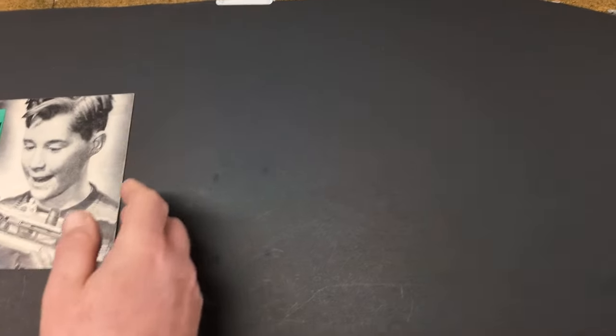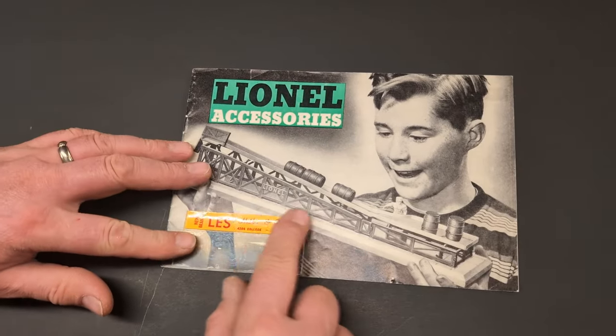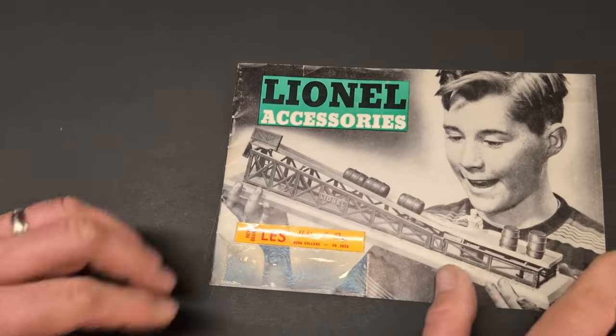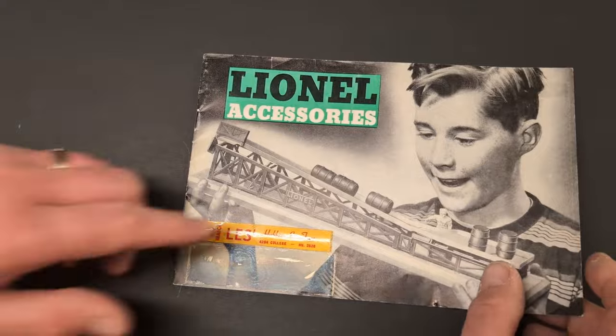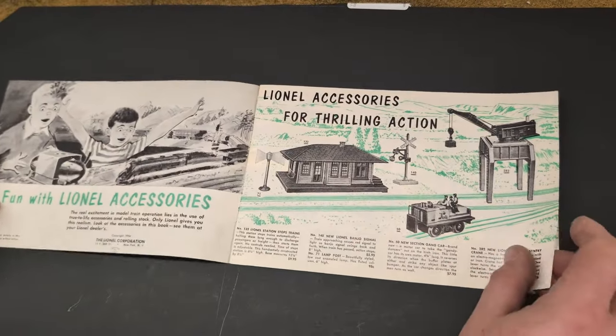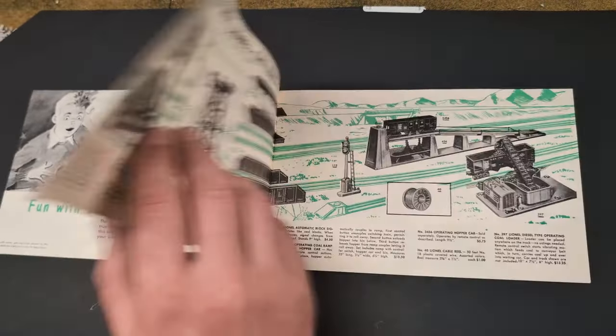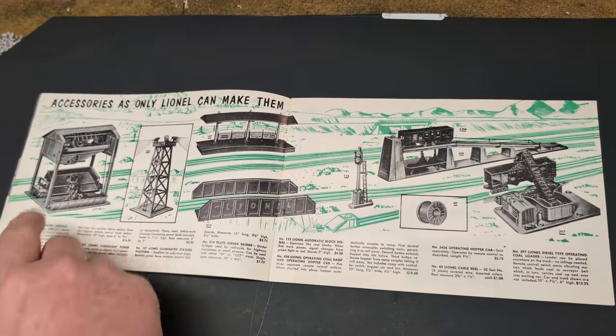I'll go on to the accessory book real quick. You can see this is where the book originally came from — that's pretty neat. The tape is pretty dry, actually coming off, but classic. The kid on the cover looks really happy — that's what I like to see. These kids are even more happy inside. There's your gantry — that's a little bit different the way it looks. Pretty neat. And the coal dumping, the light tower — that's always neat. The coal ramp.